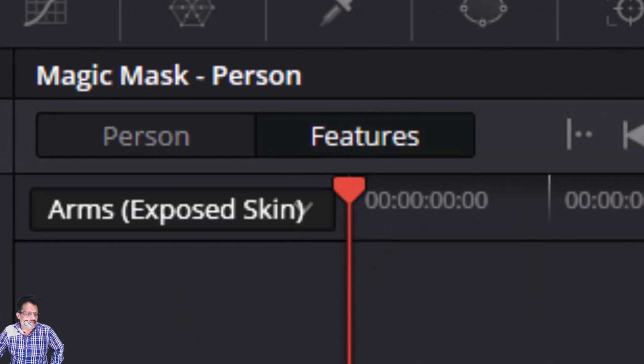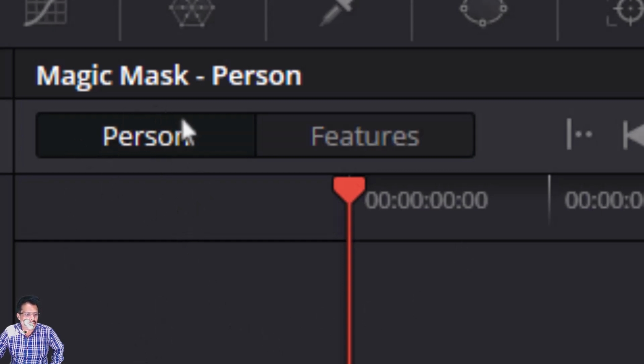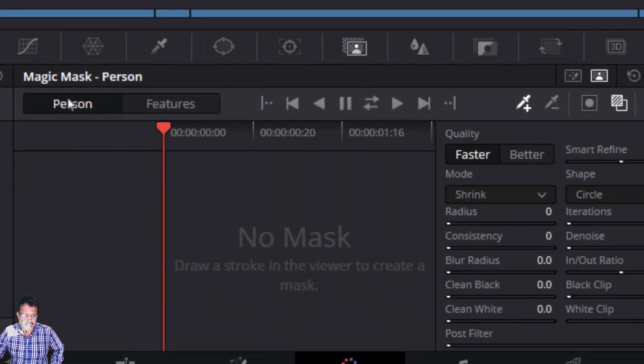If you are selecting only the arm, only the skin or only the face, then we use features. But right now, since I am selecting the entire person, I am going to select the option person.